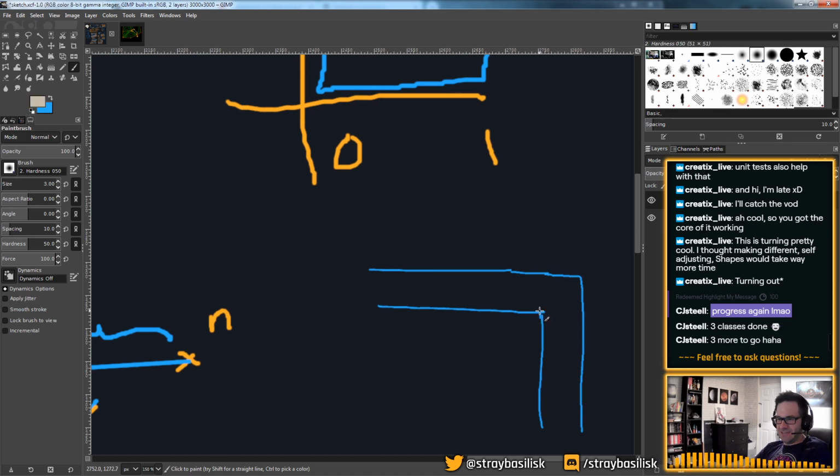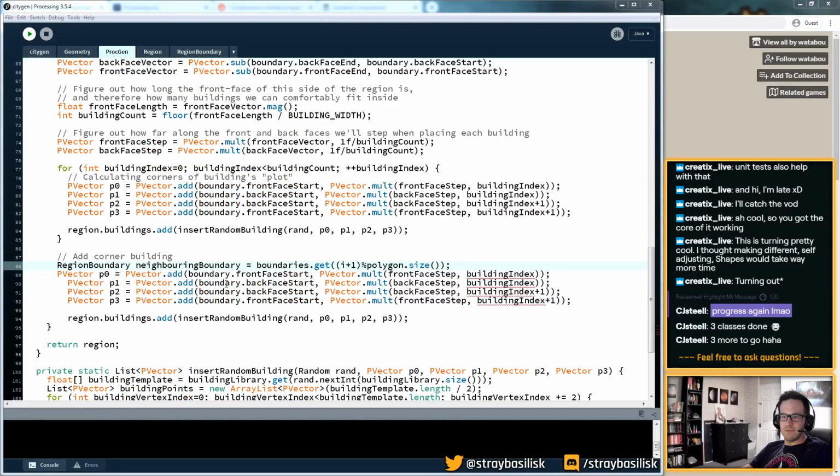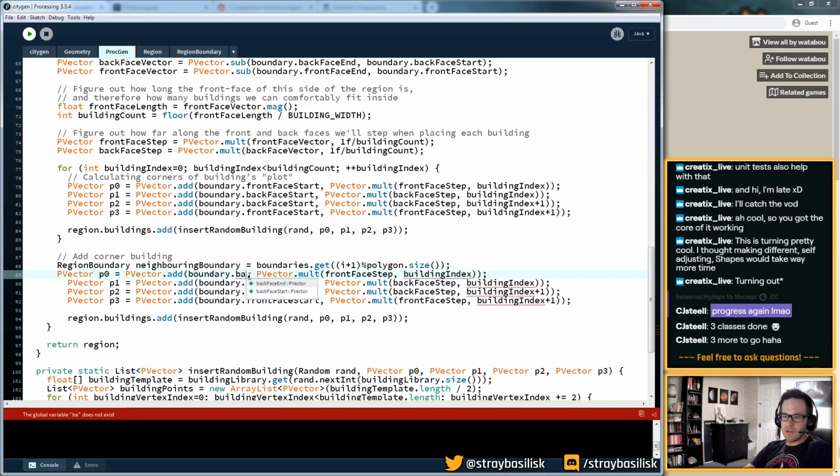So I kind of want to draw a square here. I'm going to go from the rear. This is going clockwise, right? So this is section I. This is section I plus 1. So it's like the rear I, front I, then it's the very corner, then it's the front I plus 1. Okay, that's the end of that.